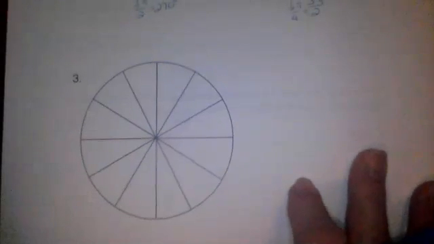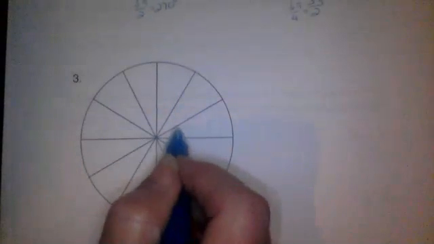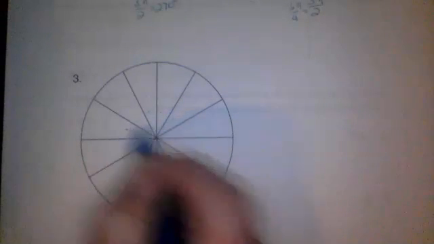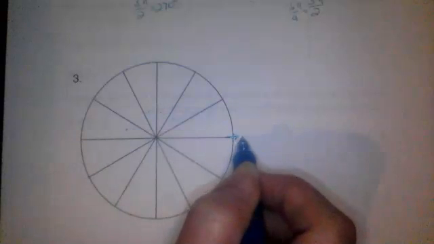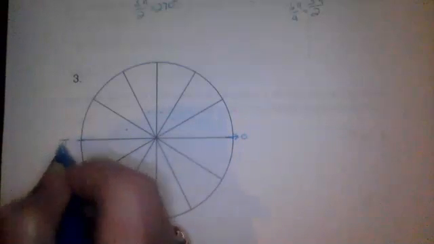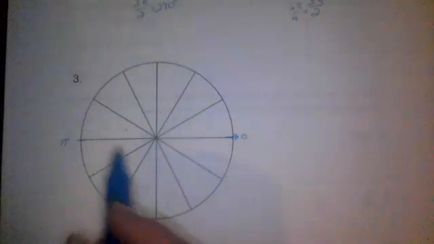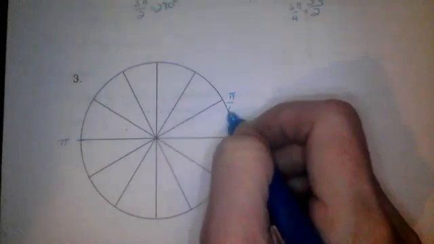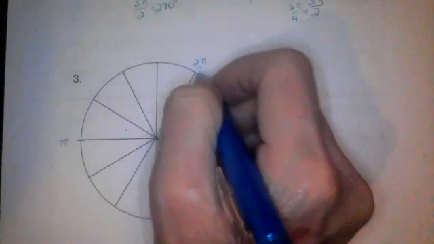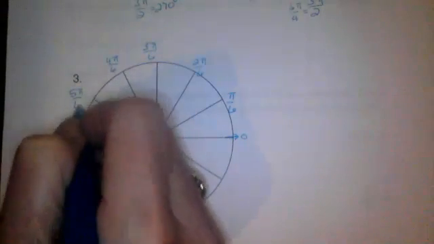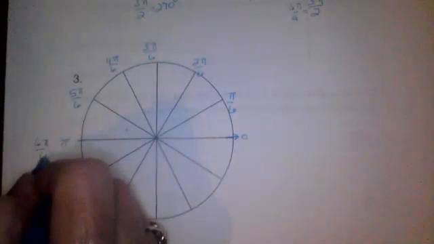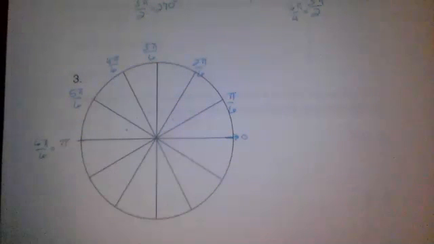All right, so let's look at the last circle down here. This one, we've got a few more sections in here. We've got 1, 2, 3, 4, 5, 6 sections between 0 and pi. Right? So each one of them would be 1/6. So this would be 1 pi 6. This one would be 2 pi 6, 3 pi 6, 4 pi 6, 5 pi 6, and then 6 pi 6, which is just 1 pi.